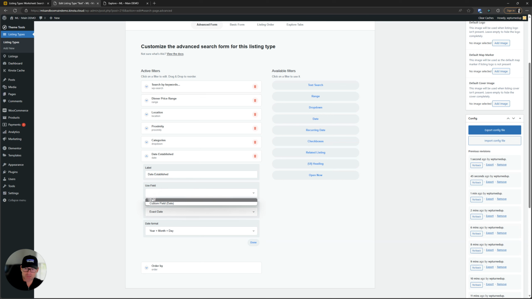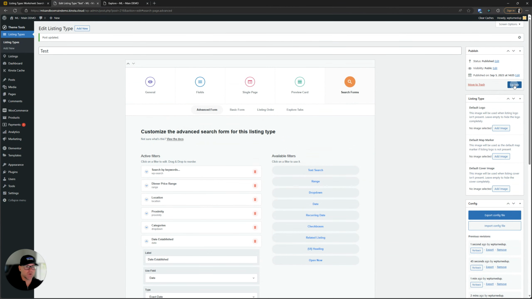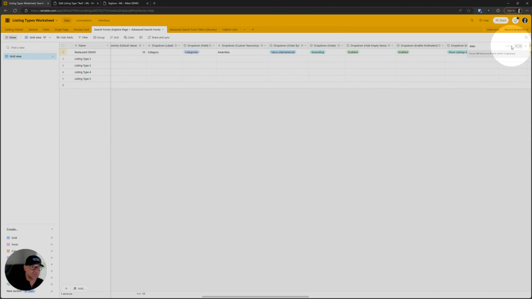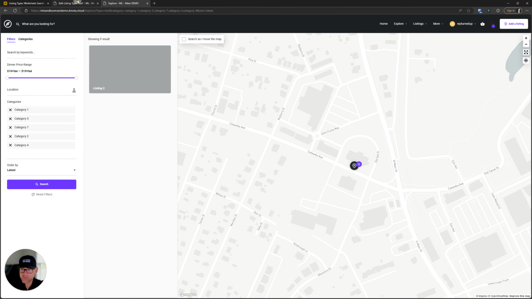We're going to use field date here. Our type is exact date. Our option here is a date range. So we're just going to go with the defaults first to see this. The default date format is year, month, and day. If I jump over to the worksheet and do a search for date, there are 14 entries for date. So a lot went into the date one as well. A lot went into all of these, truth be told.